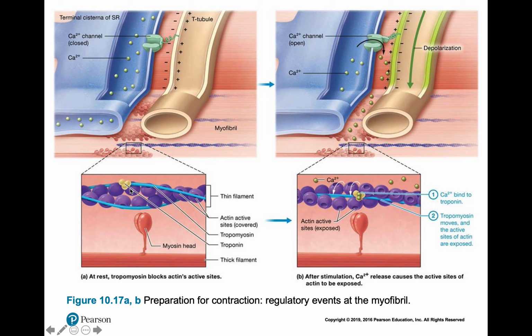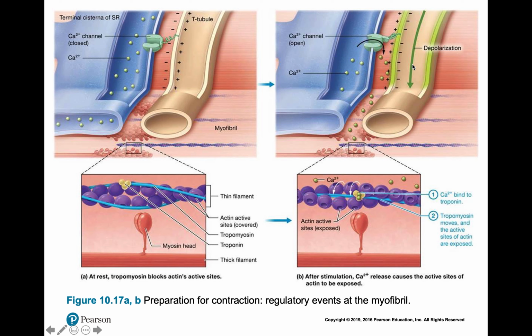So in the absence of calcium, tropomyosin covers the actin active sites. But when calcium is bound to troponin, troponin changes shape and slides, so look over here, this is calcium being bound, it slides tropomyosin out of the way, and now these active actin sites are exposed. And what can bind to these actin active sites? The heads, those globular heads on myosin. So this is what this diagram is showing.